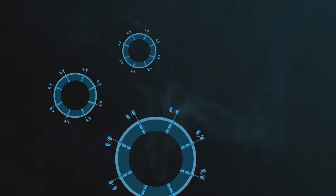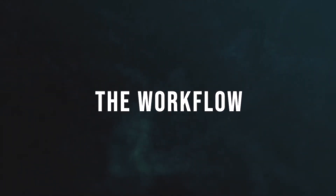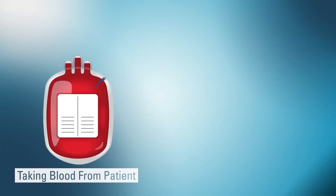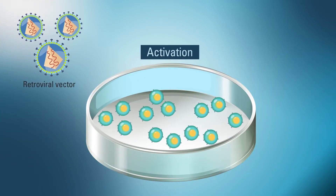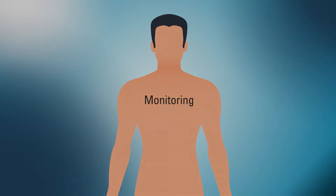Fortunately, there have been technological developments designed to speed the process of creating CAR T-cells and getting them to patients quickly. The creation of a CAR T-construct starts with the isolation of T-cells. These T-cells are then expanded ex vivo and engineered to express a tumor-specific receptor, usually using a retroviral vector. The newly modified cells are then injected back into the patient, who is monitored over time to determine persistence and efficacy.